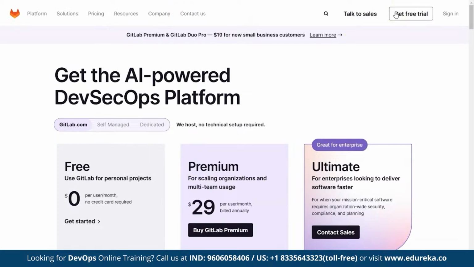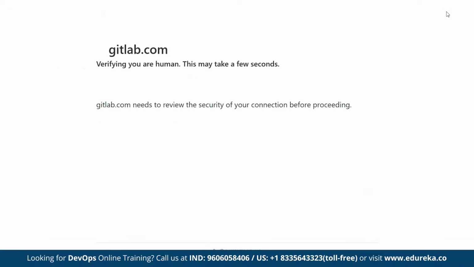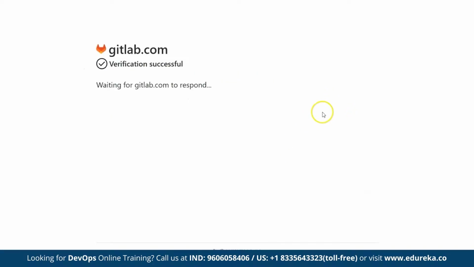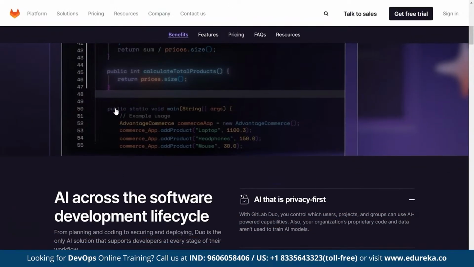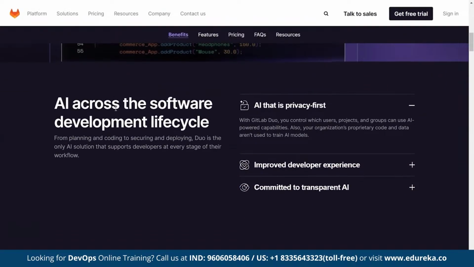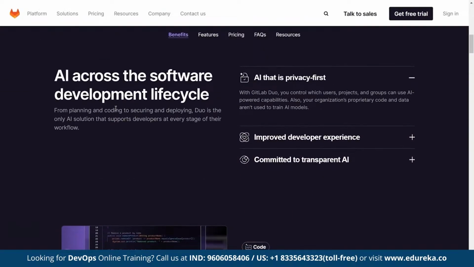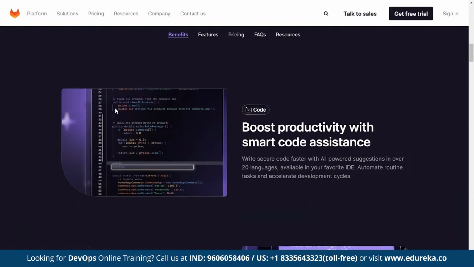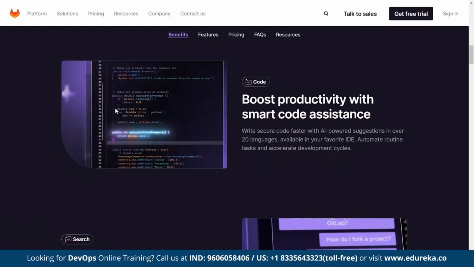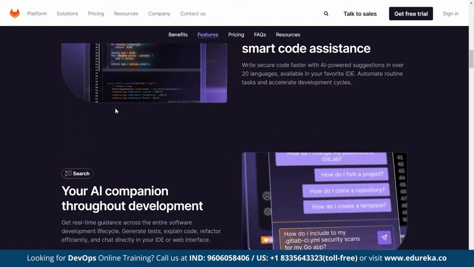You can also see we have Get Free Trial, a call to action to sign up for a free trial of GitLab. Here you can see the Sign In button, a button for existing users to log into their GitLab account as well. So you can just type your username and password, or if you're not signed in, you can even create one as well. Overall, the homepage aims to convey GitLab's comprehensive approach to software development and its commitment to leveraging AI to enhance the development process. It highlights the platform's capabilities, encourages users to sign up for a free trial, and provides resources for further exploration as well.